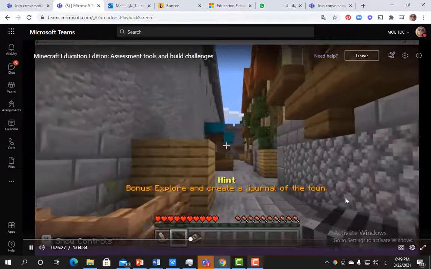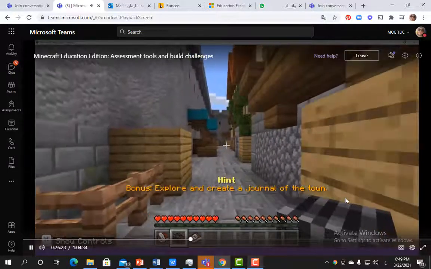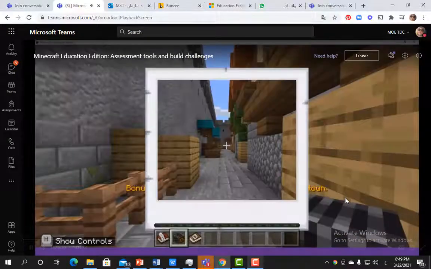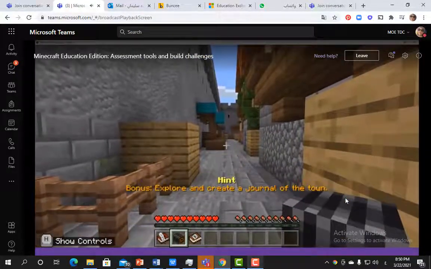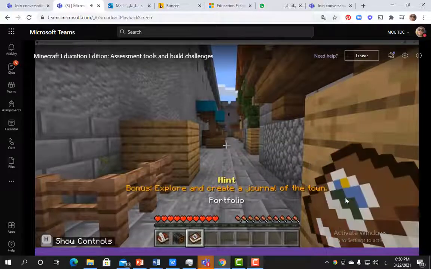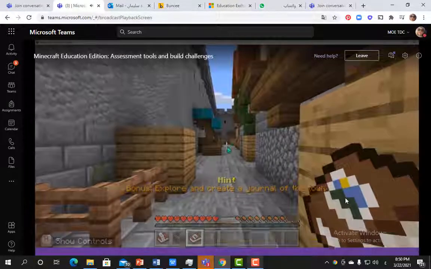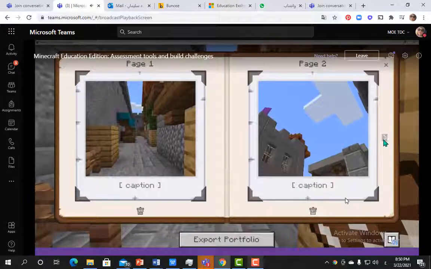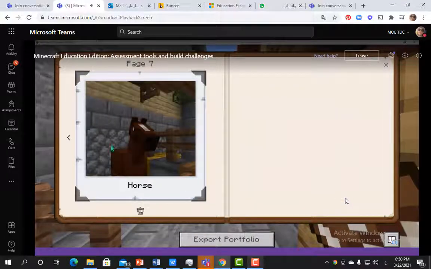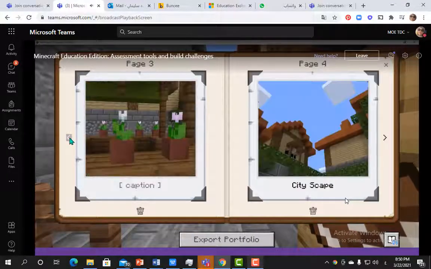And once again, we know we can just go back to our portfolio, right click and open that up, and we'll have access to all of the photos that we have taken, and we can fully edit our portfolio to share. So those are going to be your main uses for the camera, portfolio, and book and quill.